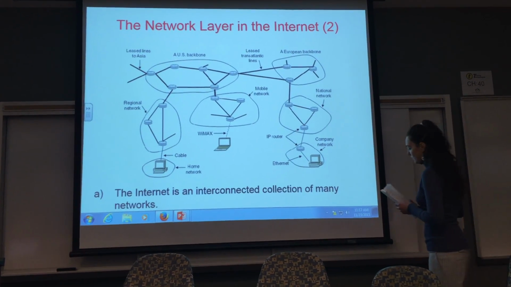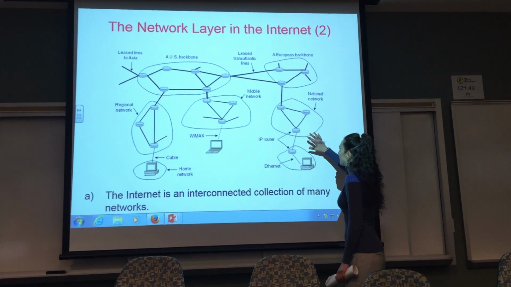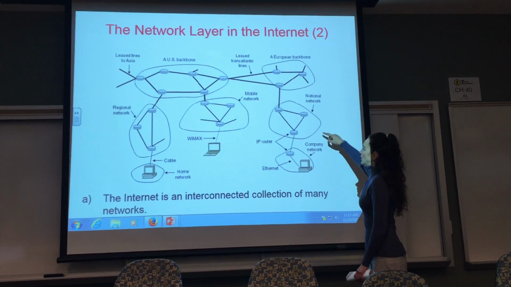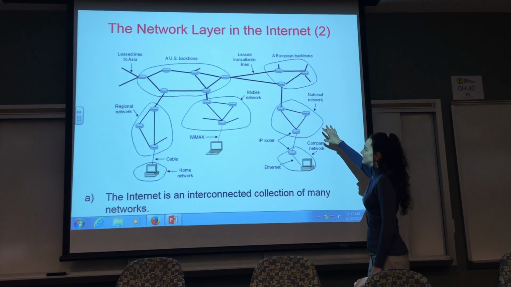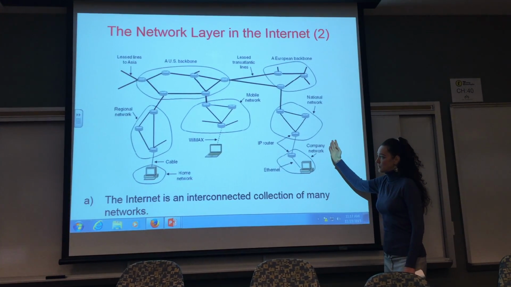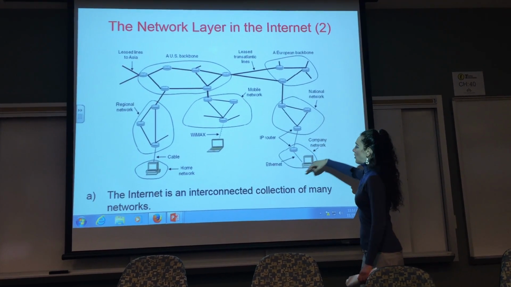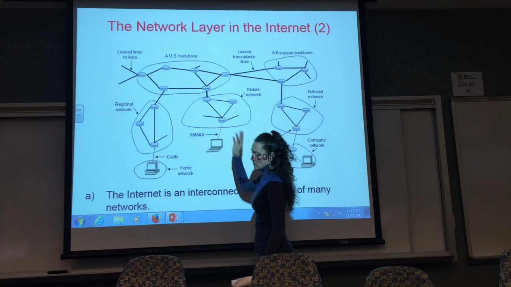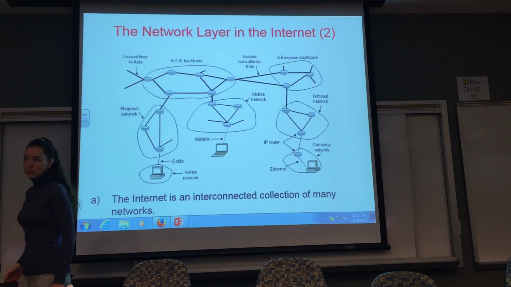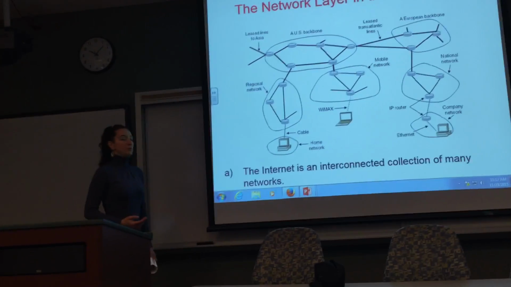If we see here, it can be viewed as a collection of autonomous systems that are interconnected together. So if we think of the internet, it's basically a network of networks. It connects a bunch of smaller networks together. And that's what these circles are. These are smaller autonomous systems. By autonomous systems, we mean that they're independent networks, independent of the rest of the networks. But we do connect them together.